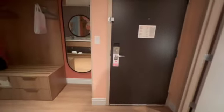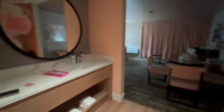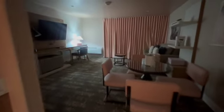And if you haven't noticed by now, the theme of this motel appears to be pink, which personally I couldn't get enough of. Beautiful, beautiful property. And if you are sharing your room with someone, they have that dual action sink going on, so no one's hogging up the bathroom, or at least, you know, two things to get done at once.